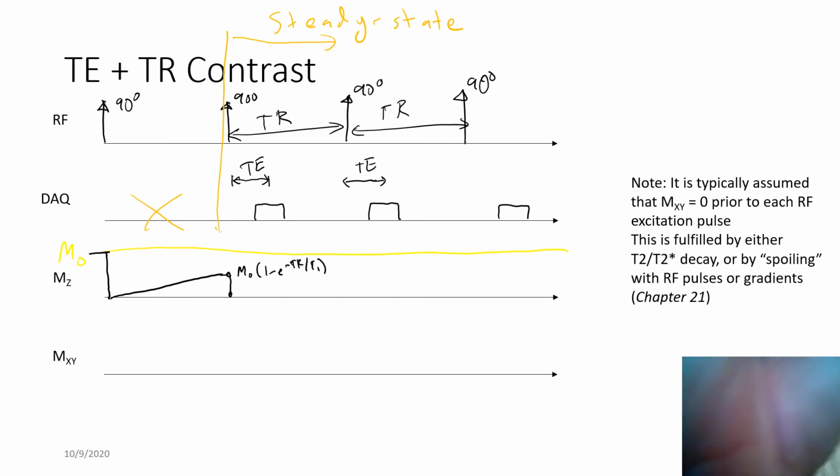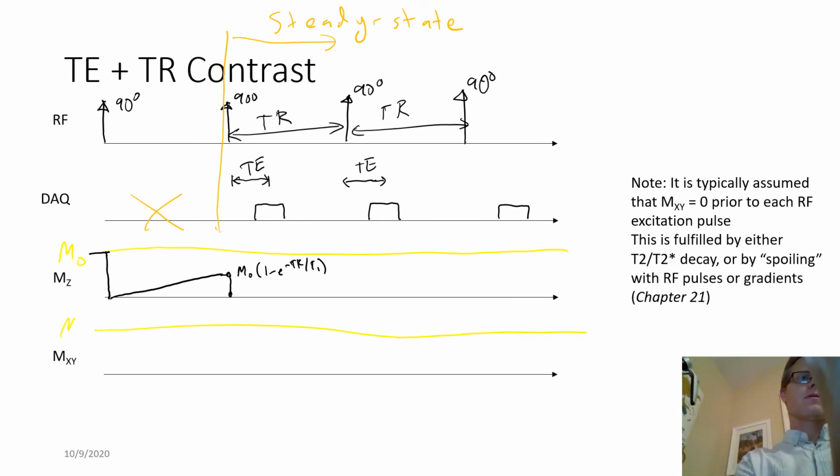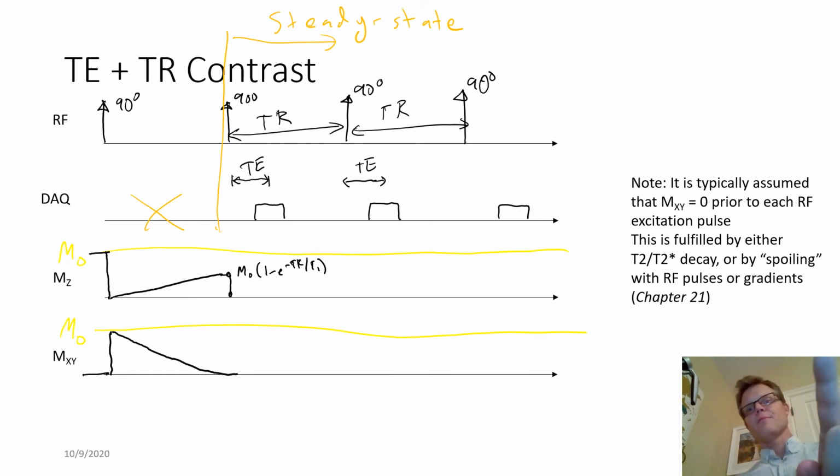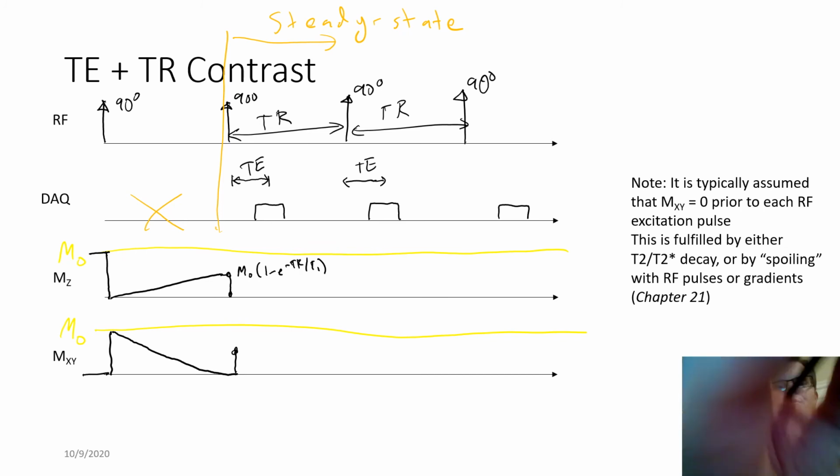And we're hitting this with another 90-degree pulse. Let's add in now the transverse component. So this is our signal component. Starting at 0, in the first TR it's going to reach the maximum value, M naught. But in the second TR, our Z magnetization, instead of starting at the full amplitude as it did in the first TR, is going to start at some smaller amplitude. So when we tipped it over the first time, it was very large. When we tipped it over the second time, it's smaller. So the transverse component that we're left with here is also M naught times 1 minus e to the minus TR over T1.